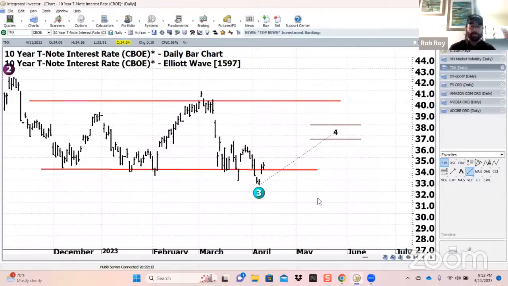And the reason I say that, for those of you that are wondering why wouldn't you think that rates dropping is a benefit to the markets, is because if we get a significant move down in rates, that means prices are moving up.